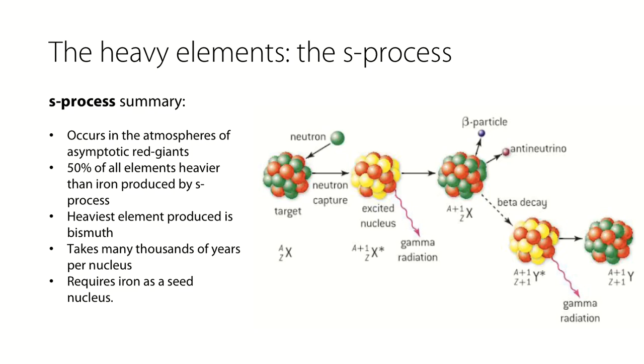So it appears in the atmospheres of very large stars, asymptotic red giants, and this process, the S process, produces about 50% of all elements heavier than iron, if you look at the abundances. It does stop at bismuth. It cannot go above bismuth because it enters a sort of cycle. Bismuth absorbs a neutron, which decays to something less, and then because bismuth actually decays by alpha, you build up to bismuth, and it decays by alpha, so you never get past bismuth.